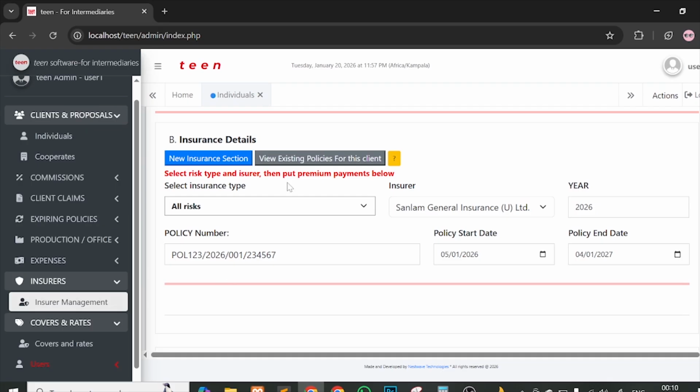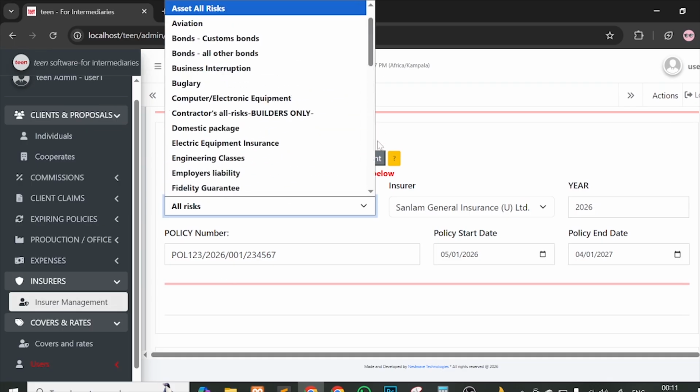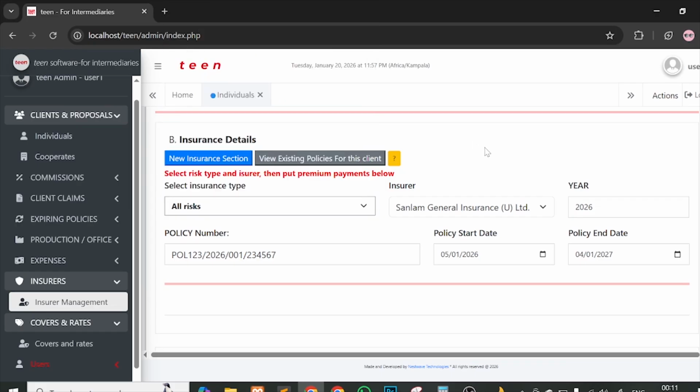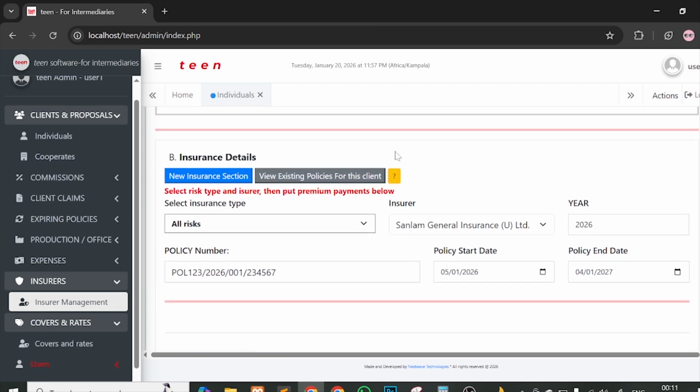Okay, so this is a non-motor, so we shall see different scenarios of how you can handle motor when a client has different policies at the same time. So I'm done with setting this.